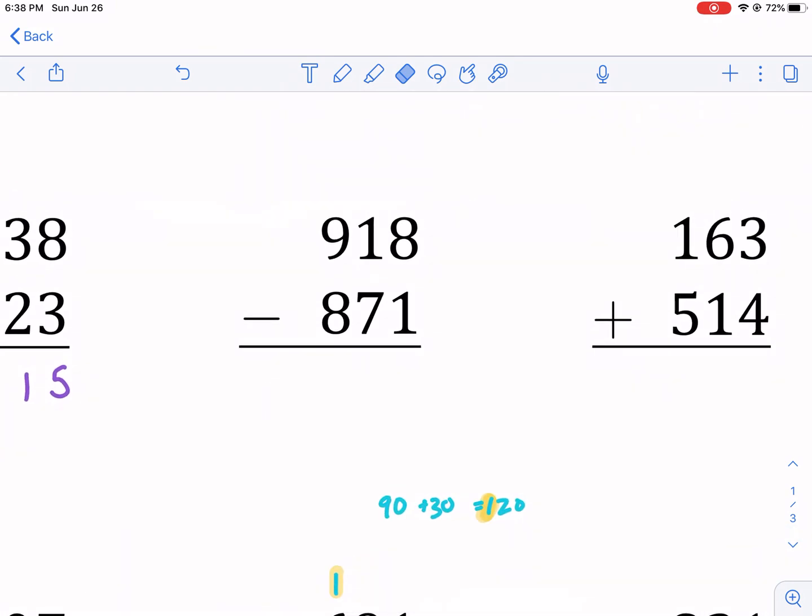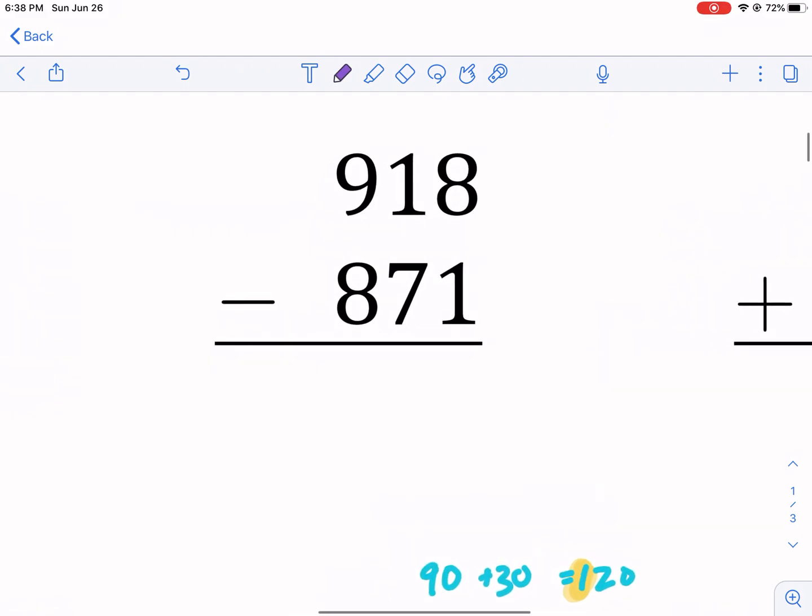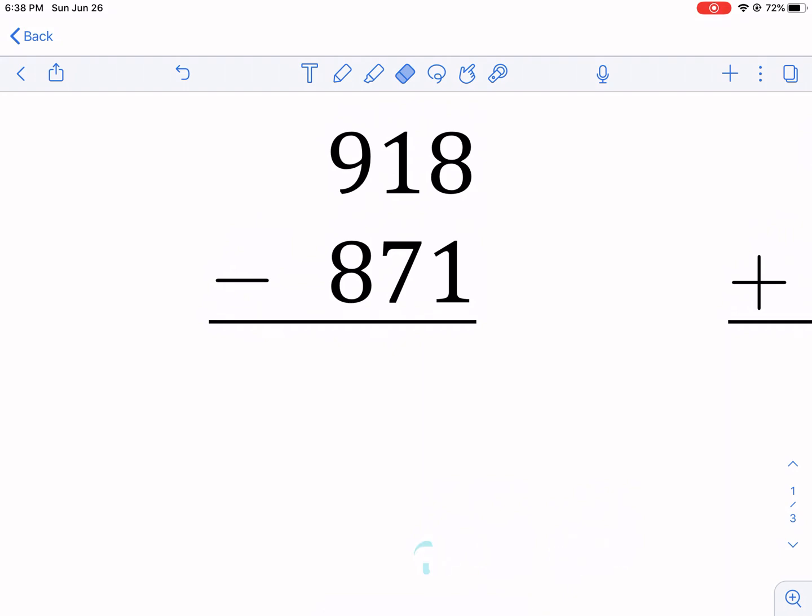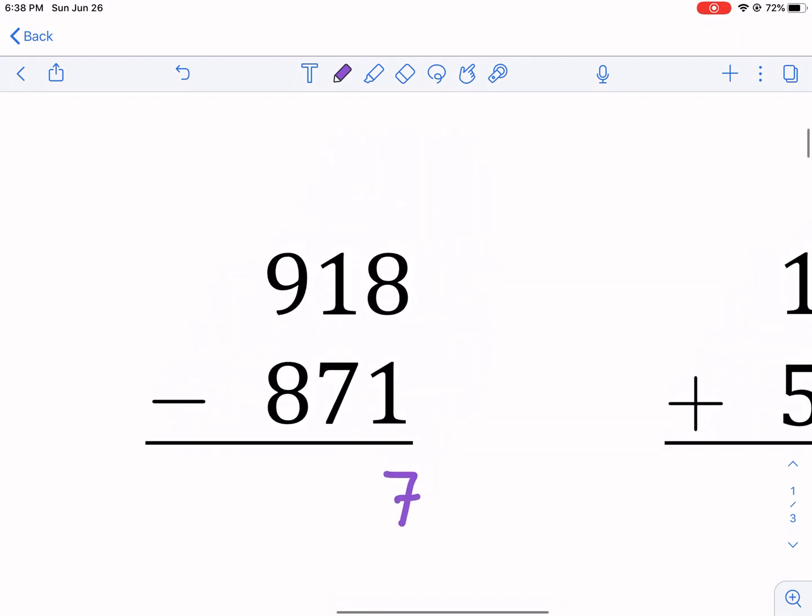Moving on to the next one. This one's a little bit different now. This is distracting. I'm going to erase it. Get out of here. So now we have 8 minus 1, 7. So this is the same thing as 10 minus 70, which we can't do.